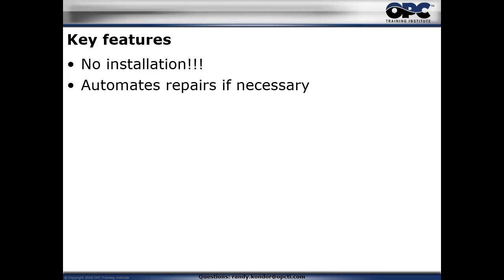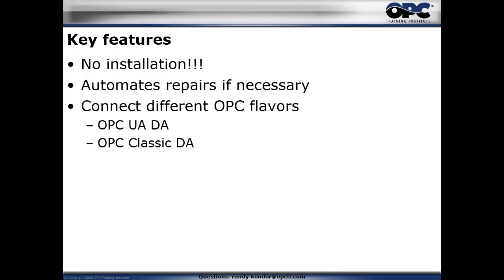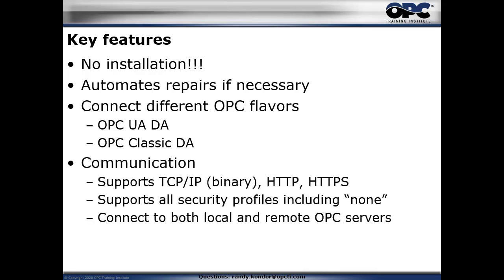And sometimes if something doesn't work, you want it to be automatically repaired. I mean, you can repair stuff manually, and we show you how to do that in our training classes. But typically, what people want is to know how to repair the problems automatically so that they can get OPC communication. Also, connecting OPC of different flavors, different specifications. So OPC UA, OPC Classic to UA, UA to Classic, UA to UA, Classic to Classic, and so on. So a whole bunch of different OPC flavors, including even OPC XI.